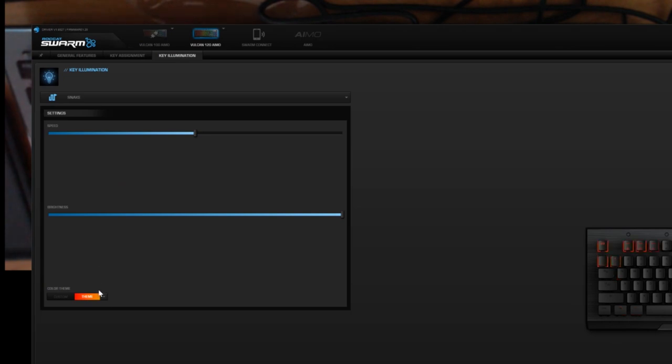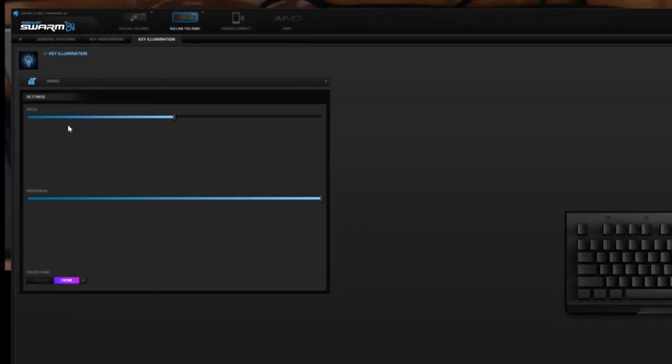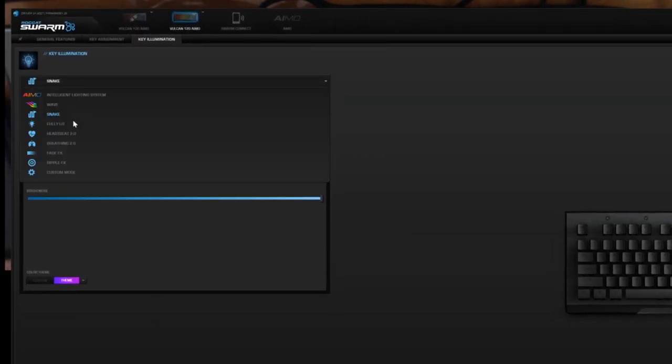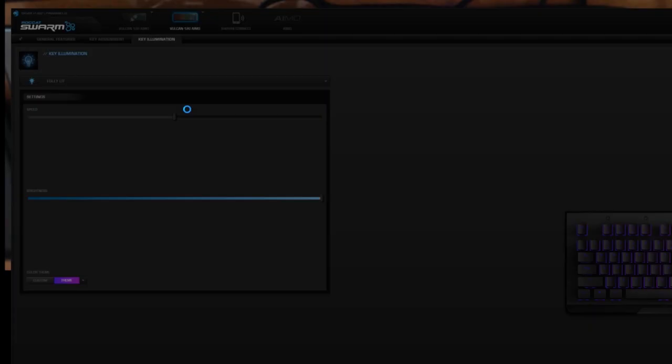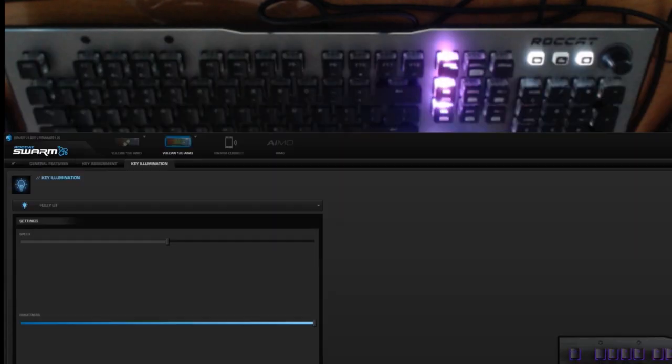But we can change the theme color, so we could do like here's purple and blue. Purple and blue is super popular right now. There you go. Snake mode. It's kind of cool. A strange mode for sure. Fully lit mode. Shield your eyes. It's really bright, guys.